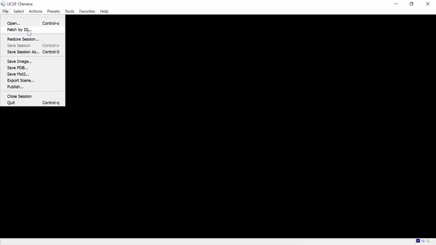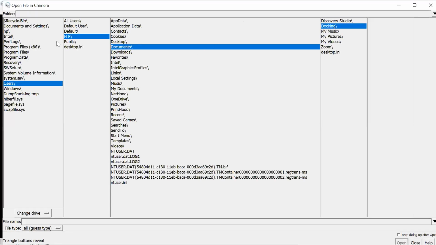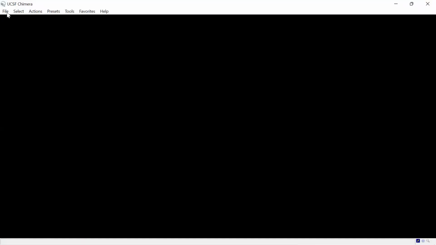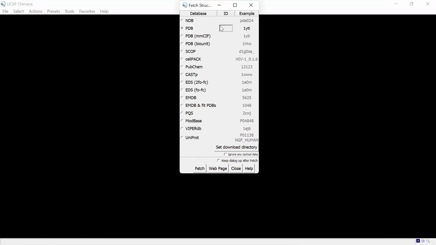Sorry, go ahead. So the first thing you should do is to open file, and then you link it to the folder that you have created for it. You understand? Then you select the protein from here, but I am not selecting the protein from here. What I would rather do is to fetch the protein by ID. When I've gone online and seen the name of the protein I want to use, I don't really need to download the protein or the ligand. I know that I wanted to get the protein from the Protein Data Bank, PDB.